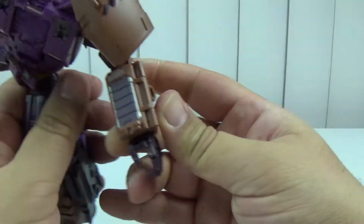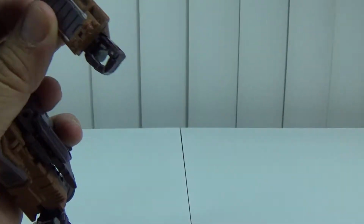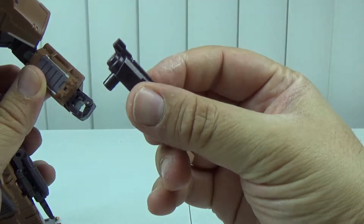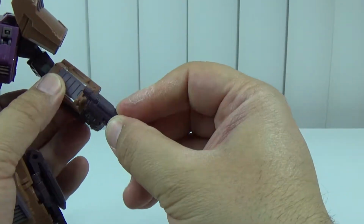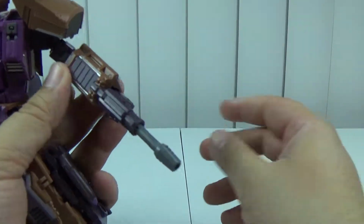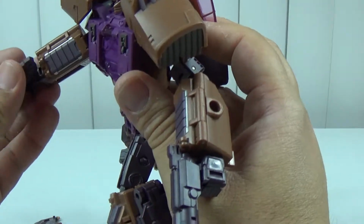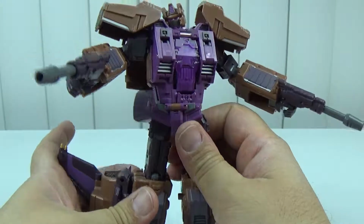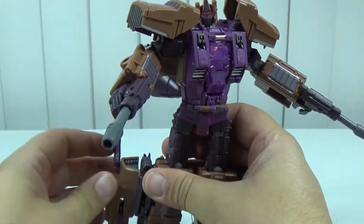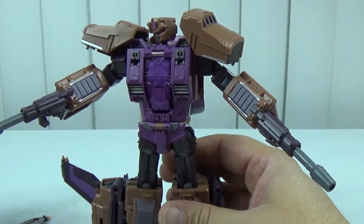And there's actually, aside from the grip, it's made so that you've got a standard 5mm peg thing going there, so you can hold regular guns. So we can deck them out completely if we want to, just like this. And I guess that would be to fill out the silhouette a little bit better, so it's not completely standing out like that.